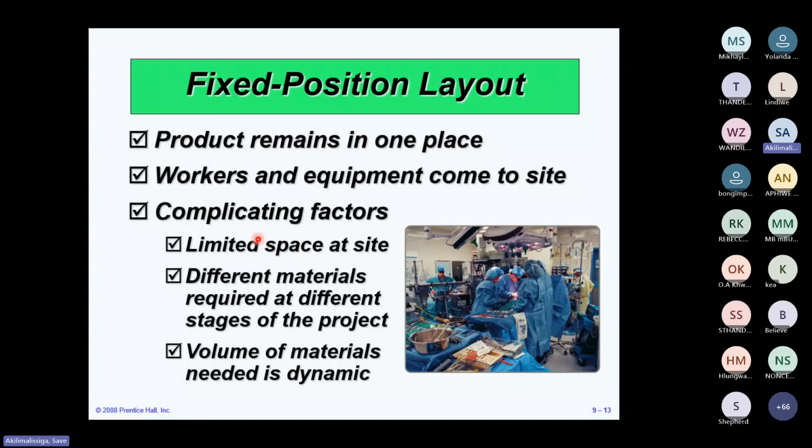So even if the workers couldn't finish the operation in one day, for instance, or after 2 hours they take a break, probably they will go home. Perhaps the patient will remain here. And the next day, they will come again to the same room. So that's why we say that workers and equipment come to site. And one other important thing is that the space is quite limited, right? Because it's in a room, or in a specific site whereby even channeling some of the equipment in is a problem. So that's why you say the space is limited.